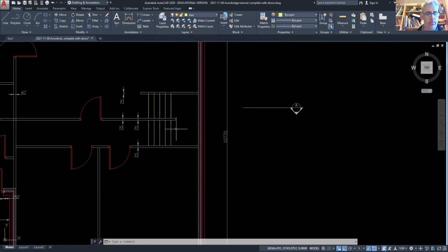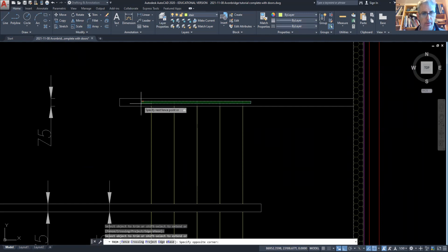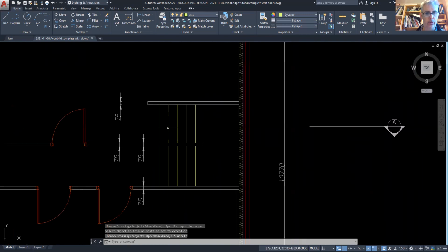Okay, so what you're going to need now is a cutoff line, because we know that these stairs are continuing up. You go up to their half landing, you turn around, and then you'll see the stairs kind of disappearing above your eye plane. So we're going to create a very simple cutoff line. Before we do that, I'm just going to trim these lines just like that. Okay, with a simple right to left green box. And then now we're going to create a little cutoff line.